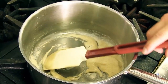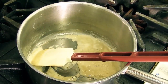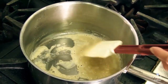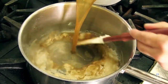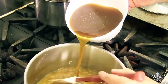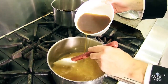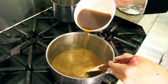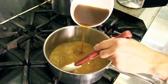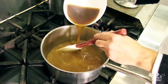Roux is cooked. At this time, I'm going to add 1 quart plus 1 cup of stock. And the most important thing is my stock is cold, my roux is hot. Please don't try to add hot stock into hot roux, otherwise it will clump up and you're gonna end up with a sauce with lumps in it.